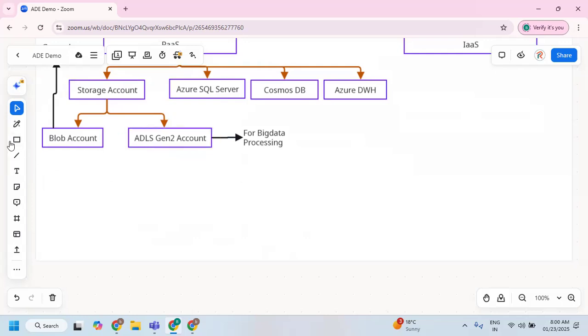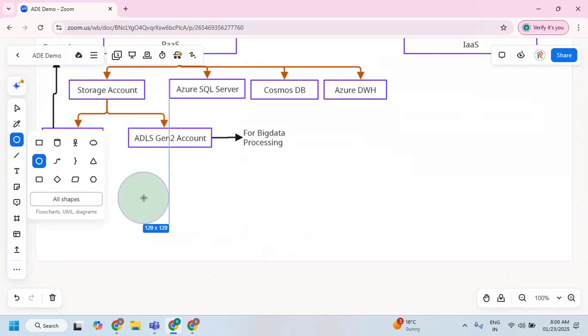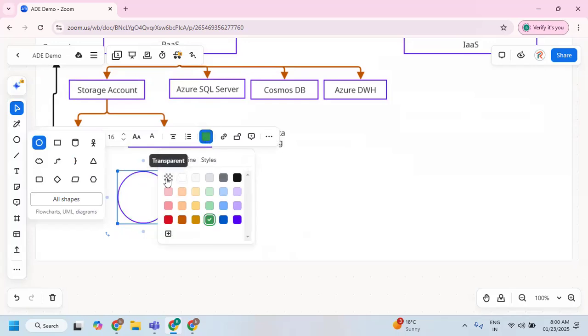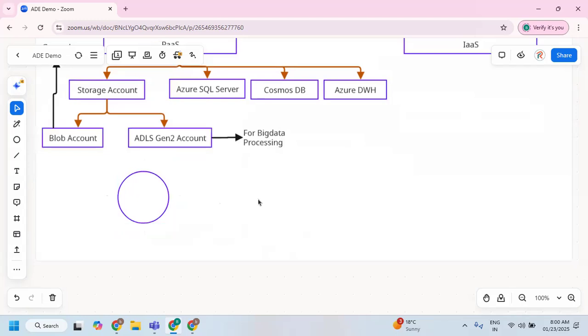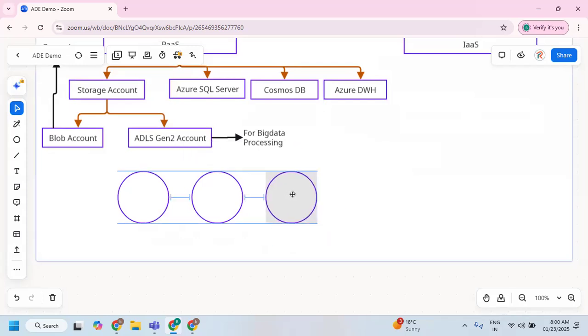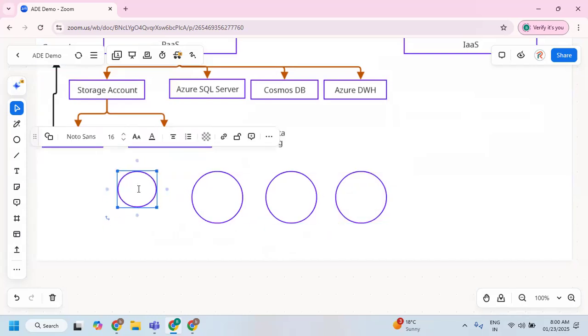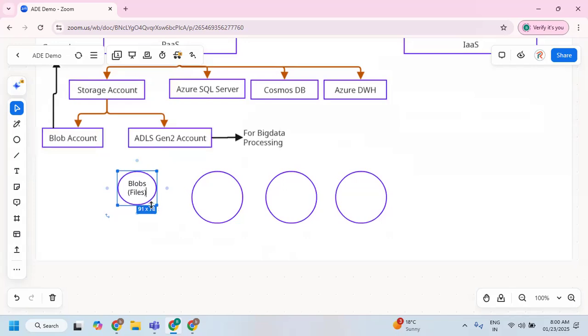So what can we store here? We can store blobs. Blobs means files. So you can store the files here.